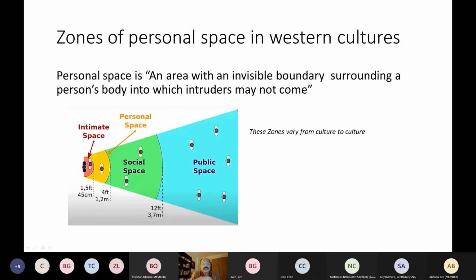Zona. This is just a slide for information. I don't have any knowledge. In the West, for example, the personal space is around 1.5 to 4 feet. If you come closer, they are not happy about it. In Asia, since we live in more dense cities and more dense societies, it's less probably.